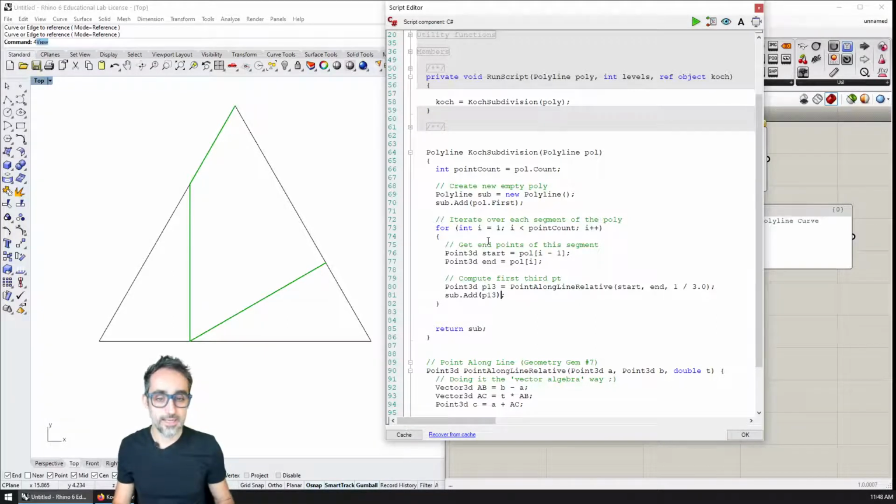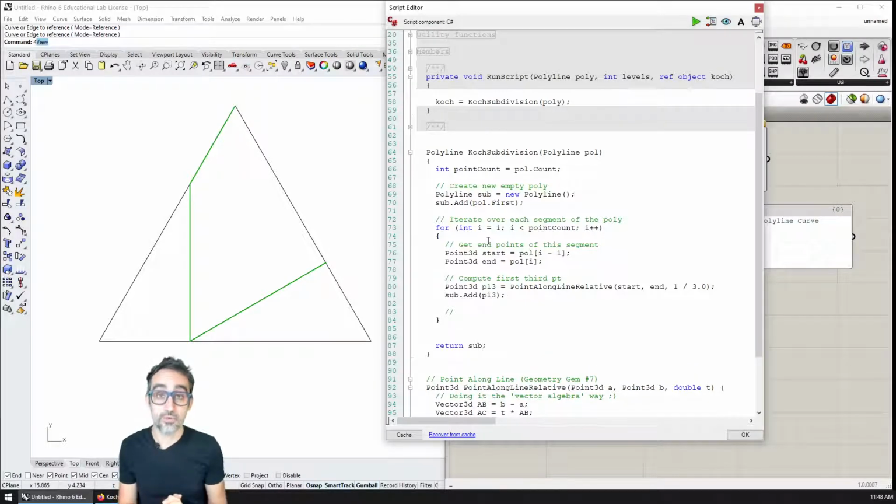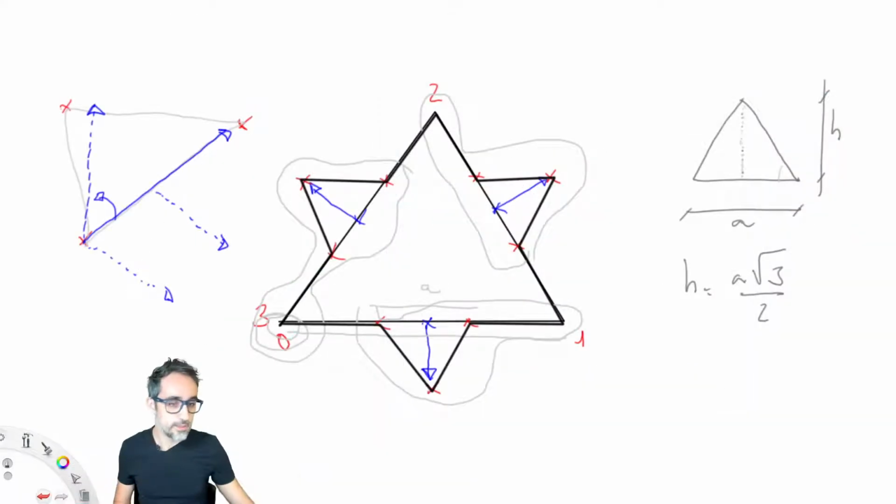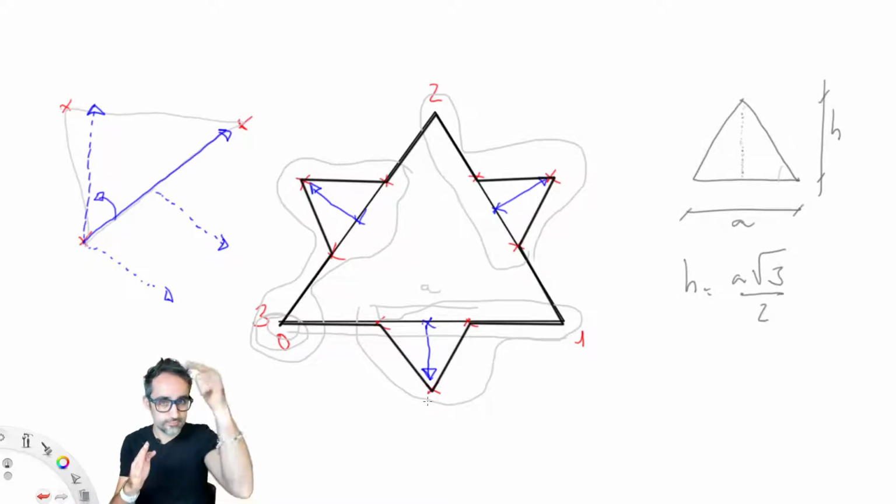Now, the next thing that I would like to do is find this point here. I would like to find the point that is offset from the axis by a particular distance. This is going to be the one that is a bit more complicated, but it's not going to be that difficult anyway.